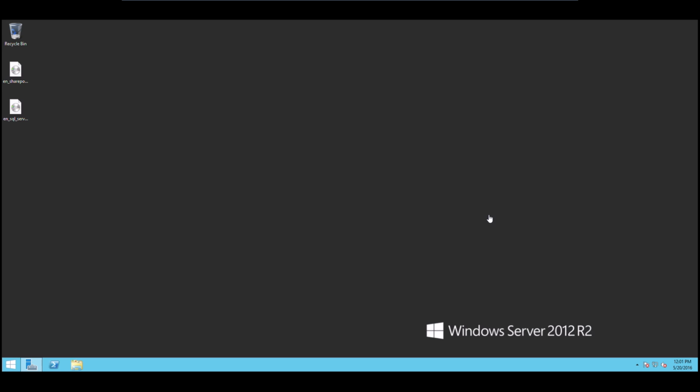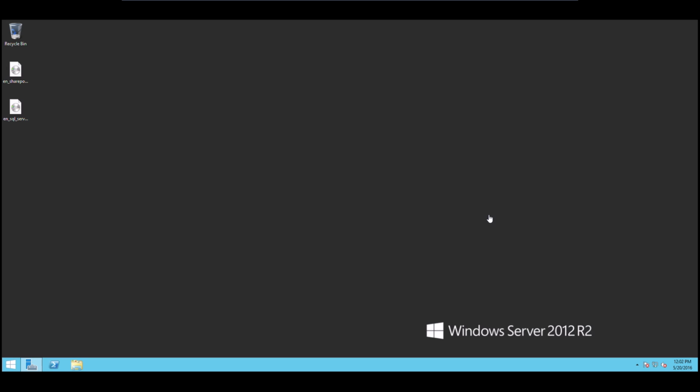The first one, we're going to rename the computer to something logical from the temporary name that Windows assigns to it. We are going to create a new primary partition on our hard disk to hold the database. Then we are going to install SQL Server. Next, we're going to create a domain controller. And finally, we're going to install SharePoint. It's important to do these in order because you won't be able to install SQL Server if you create the domain controller first. So I think that's probably where people are running into problems when they're trying to do this. So let's go ahead and get started.